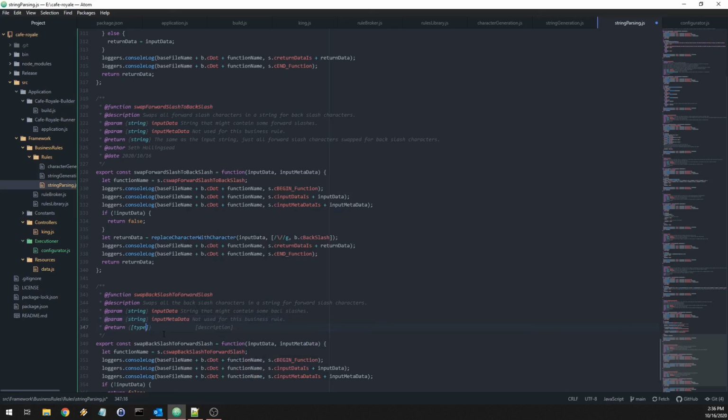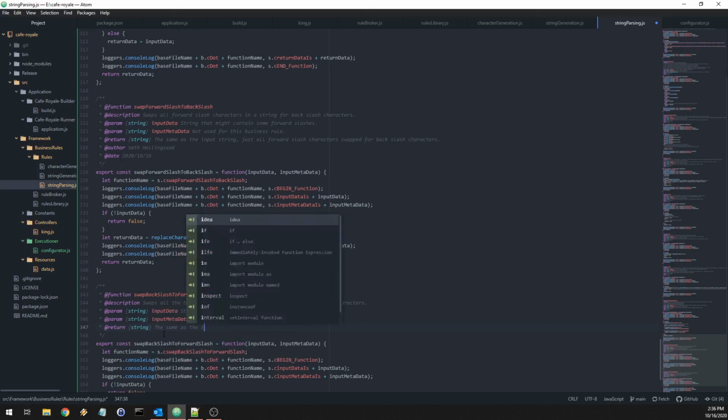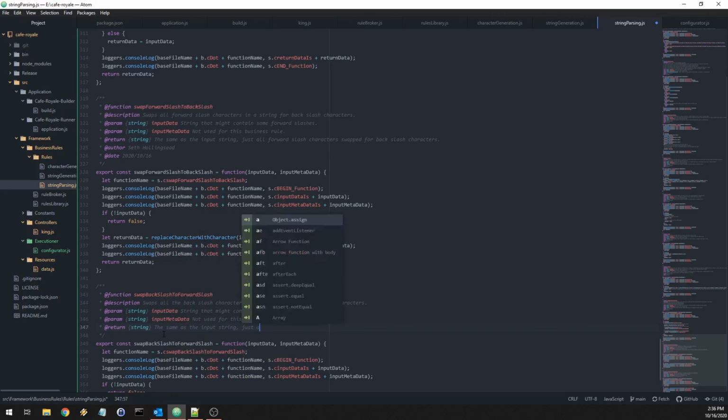And the return type, of course, is going to be string. The same as the input string, just all backslash characters swapped for forward slash characters. Okay.